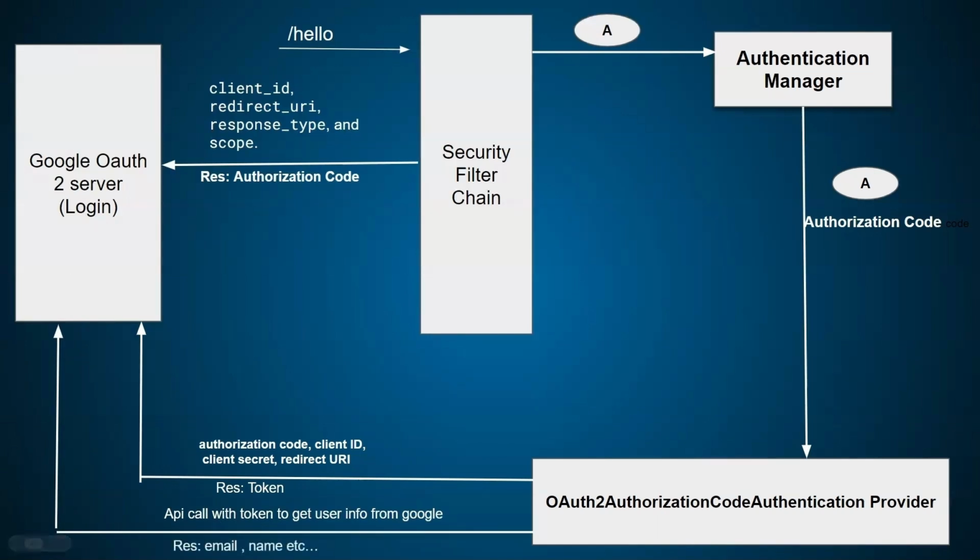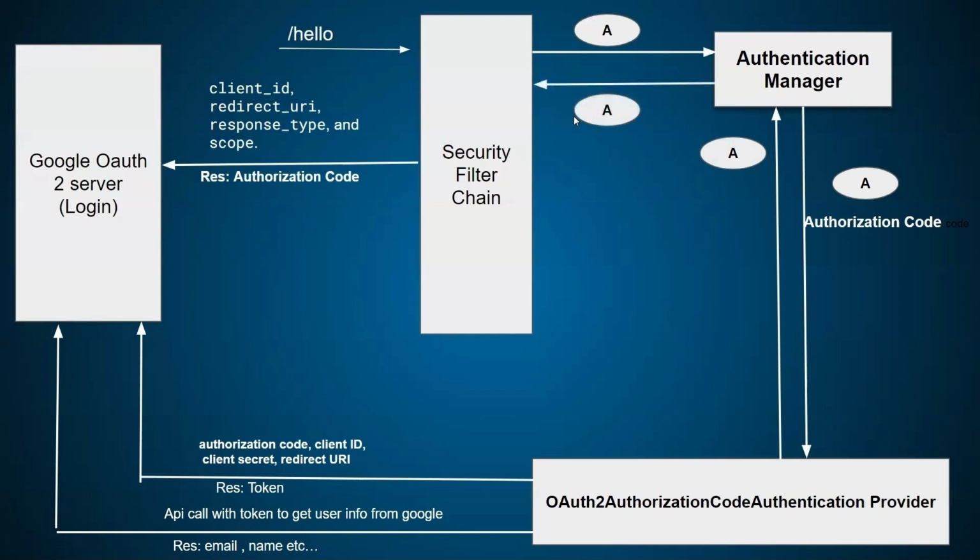will return all the user information that we need, let's say email ID, name, or contact number, or any other user-specific things. That's it. It will return these things to our authentication provider. Now what the authentication provider will do, again, it will set all the information inside that authentication object. Now what is the next thing?